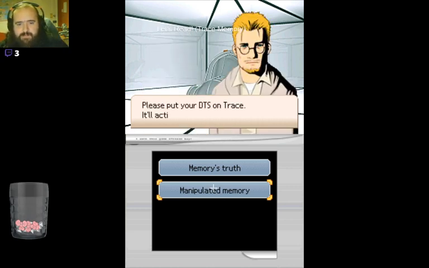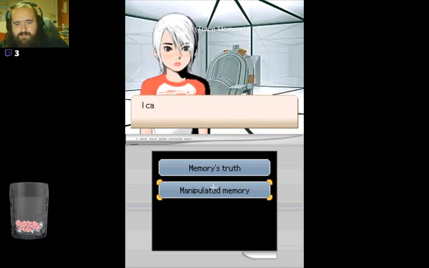Actually, please put your DTS on Trace and activate the first protocol and play back my current memory. You'll be able to see it too. When it's done, activate the second protocol and we'll see what the true memory is.